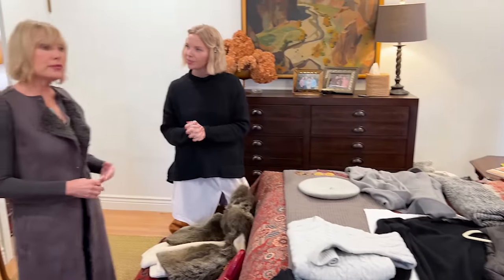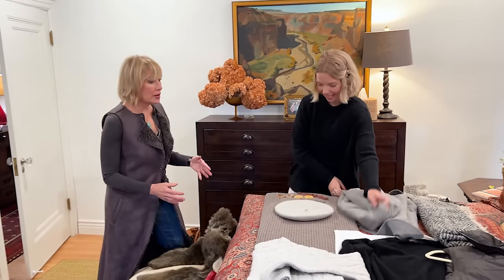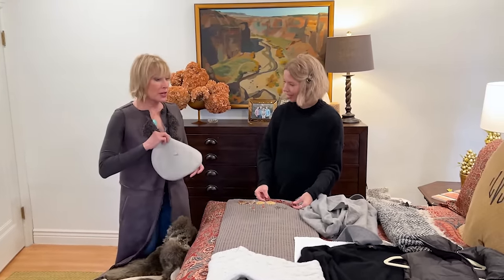And the important thing for me was that every piece that I am bringing, or at least all of the footwear, has to be walkable. I really need to be comfortable in them. So there's not going to be any high heels for me, high heels in the snow or anything like that. But I'm a hat person, so I will definitely love my beanie that I've got going on.